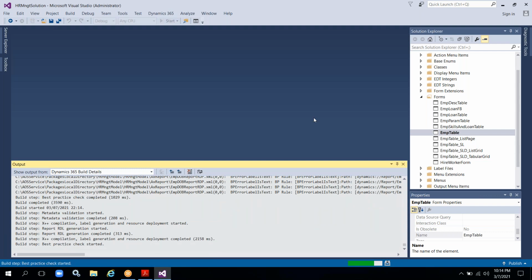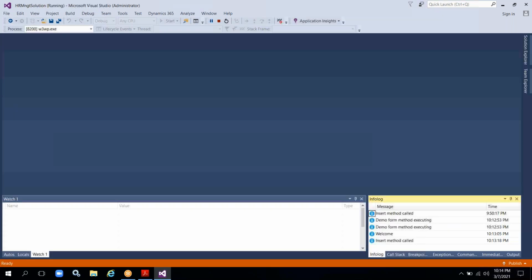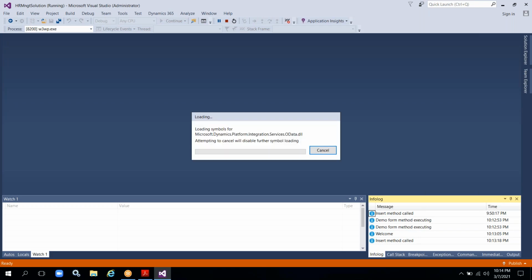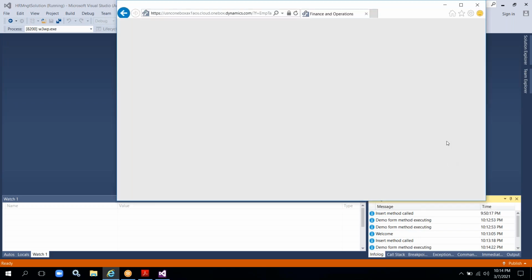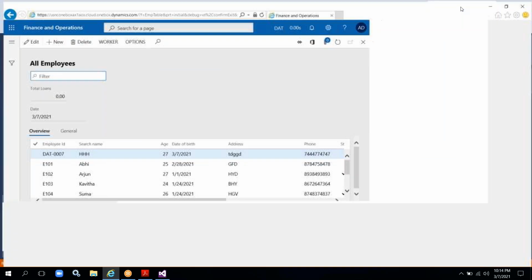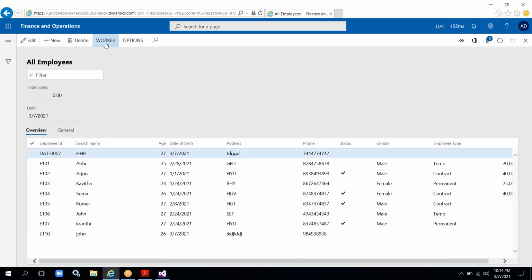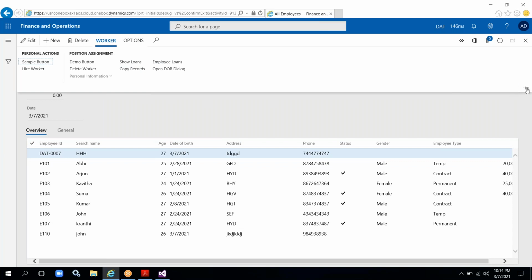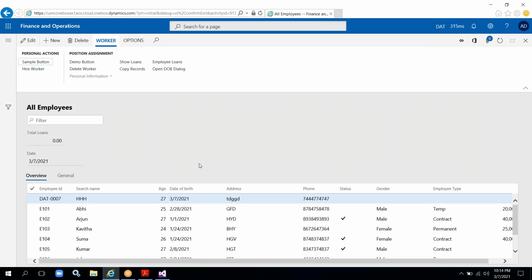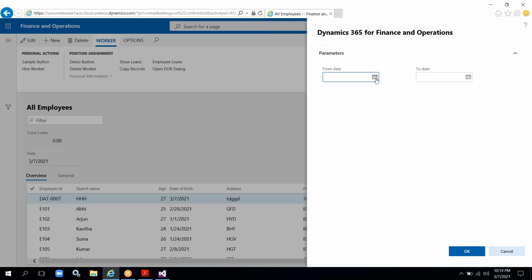Let me open the EMP table form. What kind of things will we debug? For example, there is a dialog box.